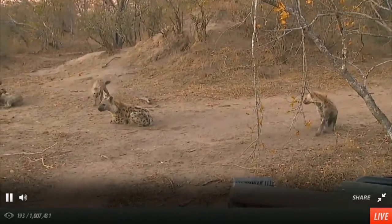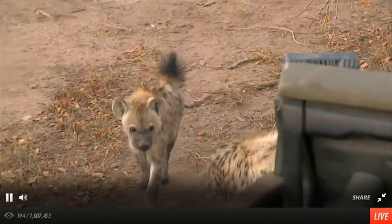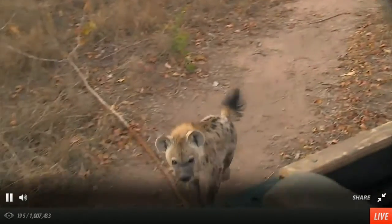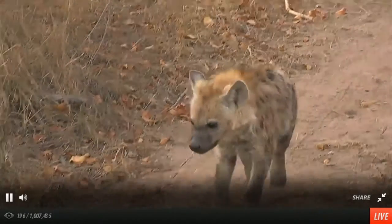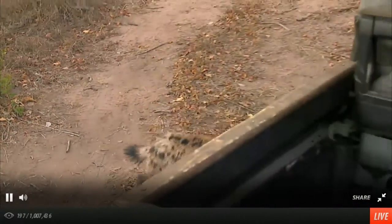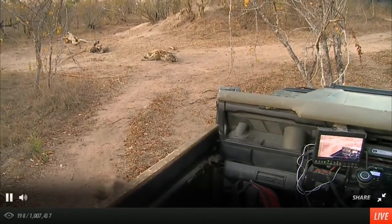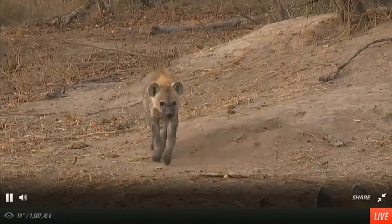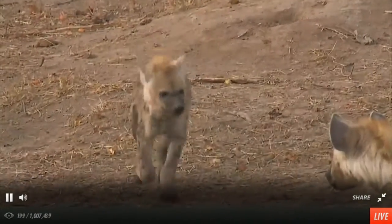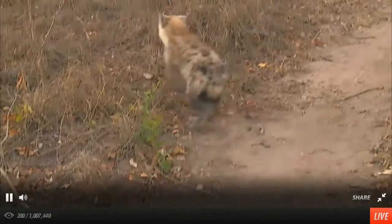So they scuttled off when I moved. And the danger here is that they'll pull the oil cap off the wheel. Now that little tail sticking up like that is an indication of a bit of alarm. Very inquisitive, and they lose this inquisitiveness when they become adults, but not the confidence. They do remain very confident. And that running away, they've just noticed Viam moving on the back, and that's why they're running off.